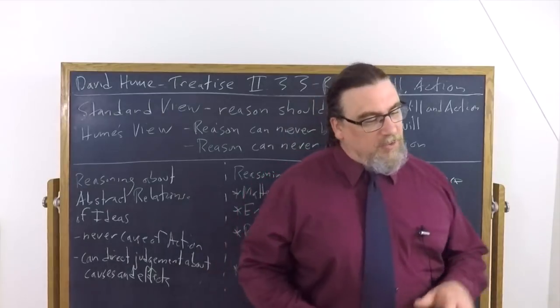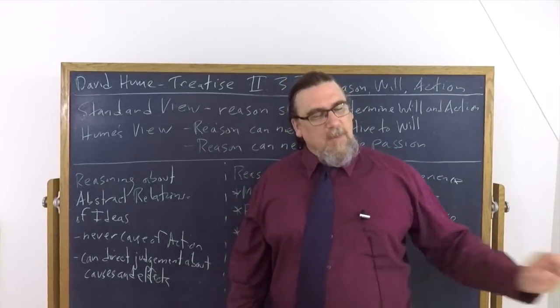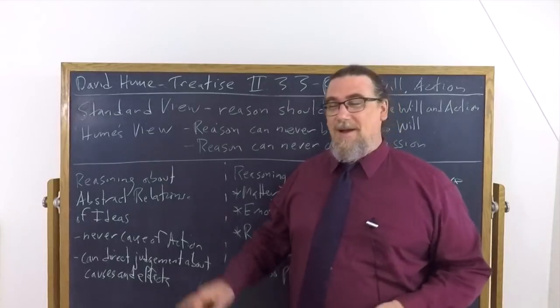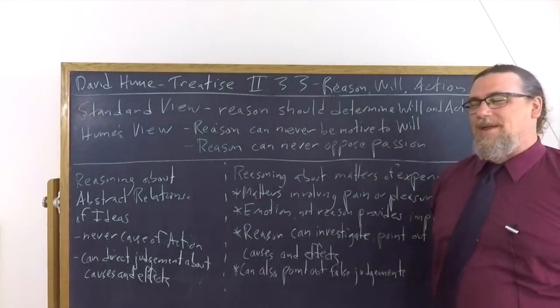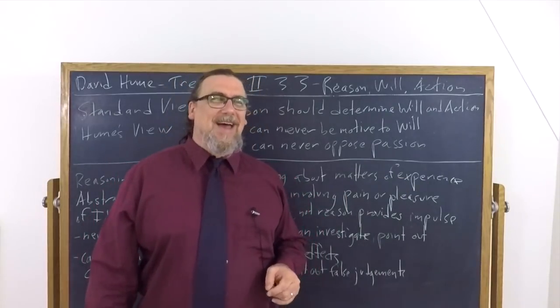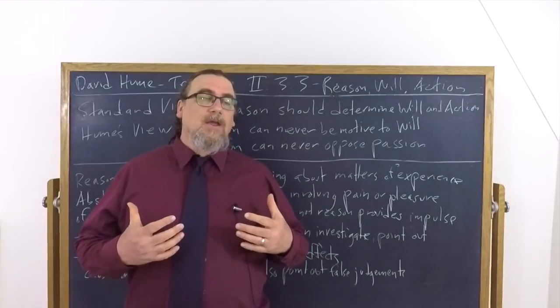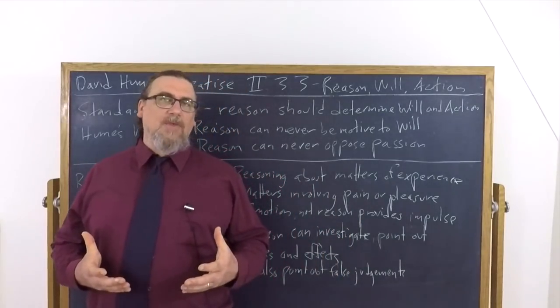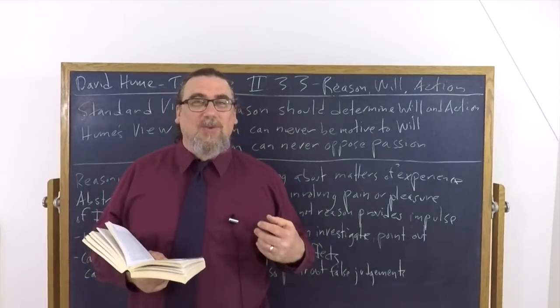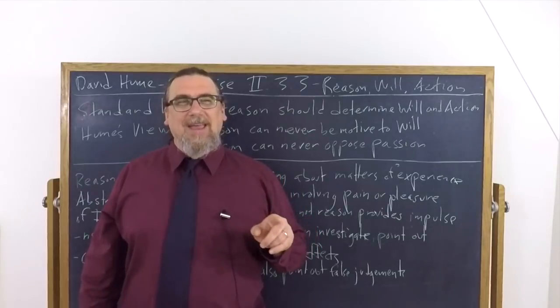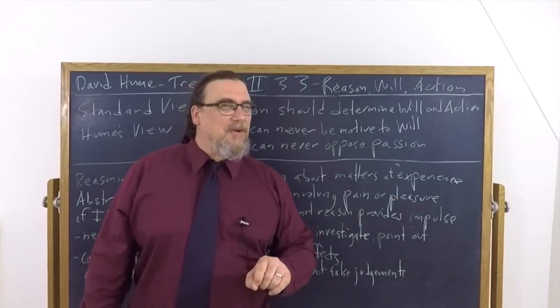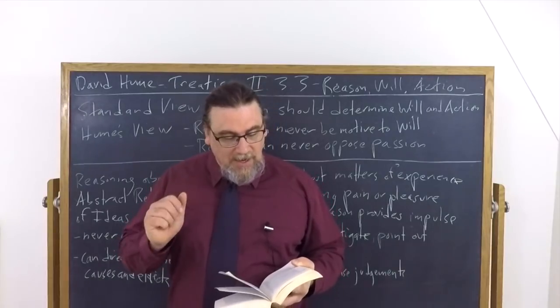What about reasoning about matters of experience? What Hume calls here probability, or in other places, moral reasoning, the sort of reasoning about getting things done or avoiding something here. He says that we're looking at things that involve pain and pleasure and pain and pleasure in a very broad sense. He says, it's obvious that when we have the prospect of pain or pleasure from any object, we feel a consequent emotion of aversion or propensity. If we think that something is going to be painful or damaging to us, we want to stay away from it. We're averse to it. If we think that something is going to be pleasurable for us, we have a bent towards it that in other places we can call desire. So desire and aversion, pain and pleasure. Now these are what Hume calls emotions or passions, or we might say, broadly speaking, affectivity. So he tells us it's obvious that this emotion does not rest here, but making us cast our view on every side, comprehends whatever objects are connected with its original one by the relation of cause and effect. So, let's use it childhood examples. I placed my hand on the hot object that's glowing red and man, that hurts like hell. And I say, I'm not going to do that in the future. I see that other burning plate over there. I'm not going to touch that. As a matter of fact, I'm going to sit over here quite far away from it. I pop some candy in my mouth and I like the taste of that. And I say, there's some more candy over there. How about I go help myself to that? And that motivates me to action.